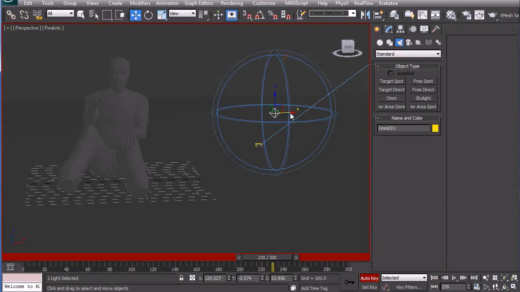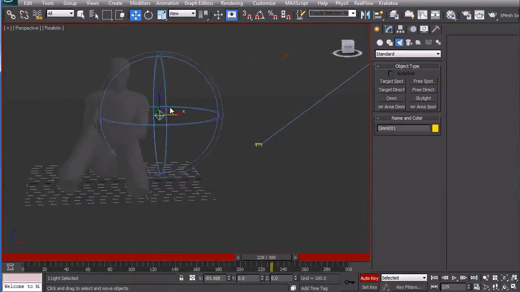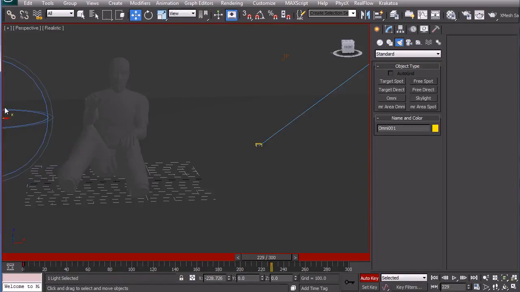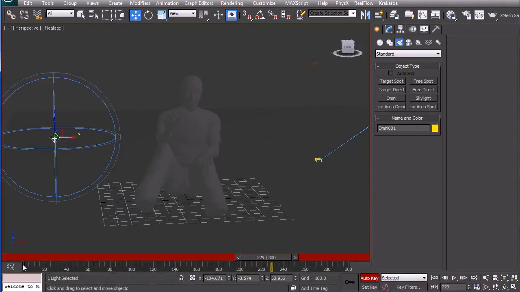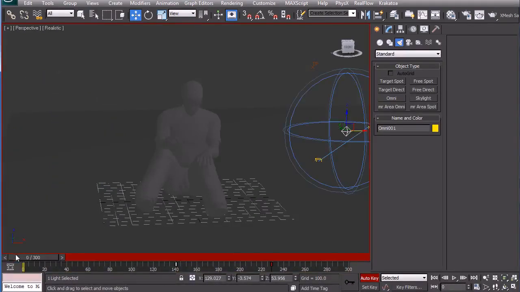So I will take my light. Oh my god, so slow. There's too much of pieces, fragments. So that's where we will cache our scene and make it go through about here. And when I'd like him to be activated, about here.